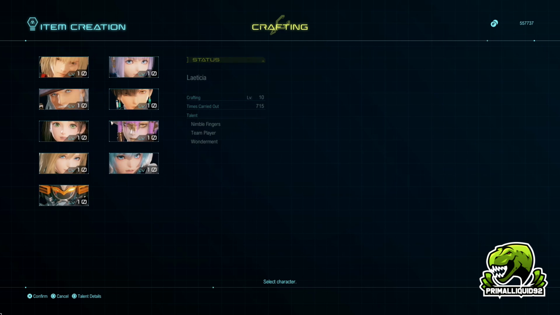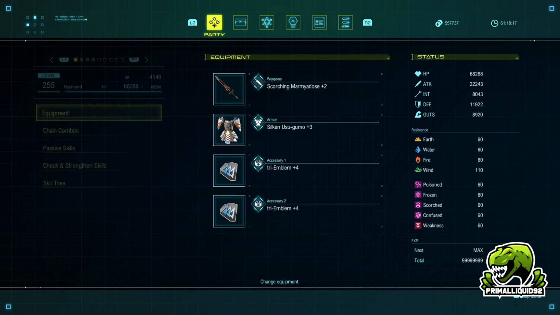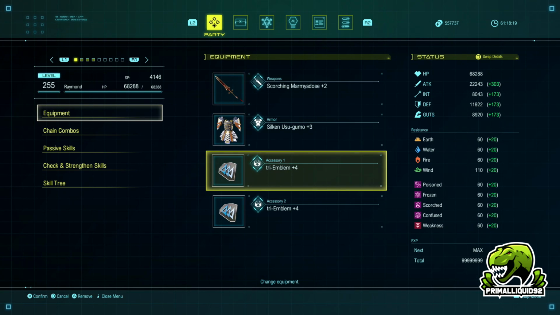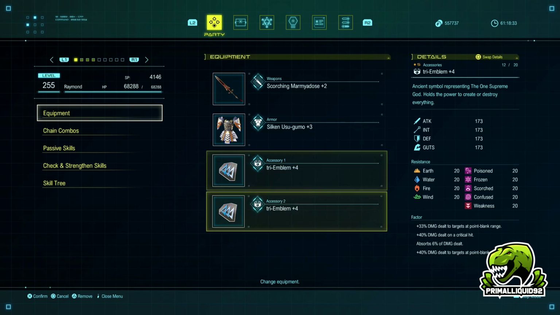For example, if we look at my build currently right now, which I am using on Raymond, if we take a look at his tri-emblems right now, as you can see, they are all different effects. I've got 55% damage to divinities, fire lightning projectiles upon attack, attack pierce through elemental resistance, extra damage at point blank range, and so on and so forth. So going for a wide variety will work out better for you in terms of time taken.